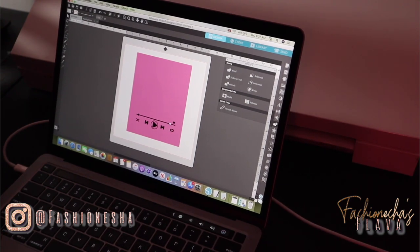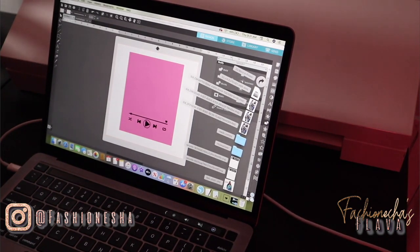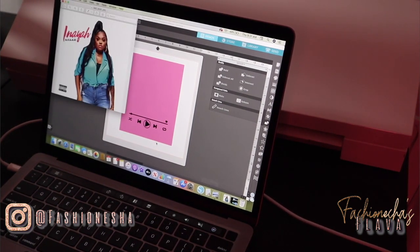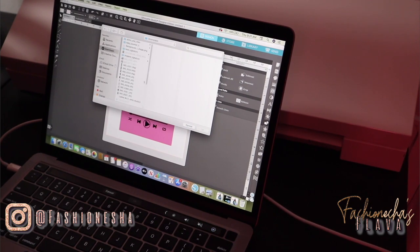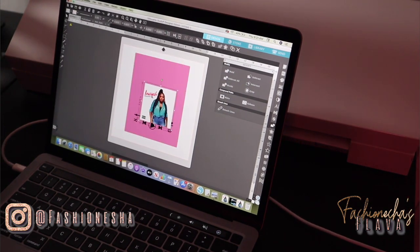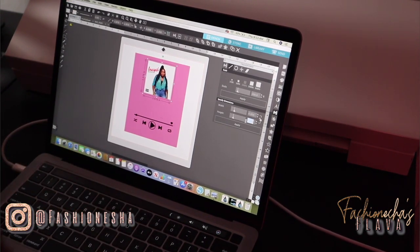So this is how large it will be on your glass piece. You just size it to your liking. Okay, I just searched Google in order to find the album art. And I'm just gonna load this in, and just size it to my liking. I kind of think I want it to be a 4x4. And to make sure everything's aligned like it would be on the glass, I'm just gonna align it here.